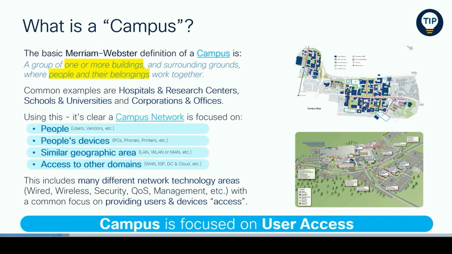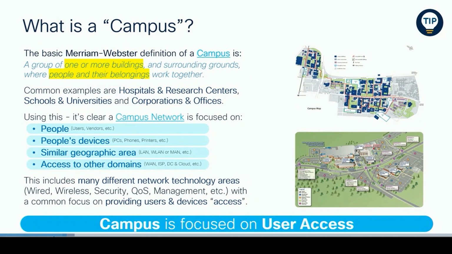Okay. So we use the word campus. It means buildings, right? It could be one building, maybe you live in the city and it's a skyscraper, right? But it could also be many buildings grouped together. And the other key thing in that definition is people and their belongings, right? So it's you, me, everybody, right? But it's not that UCS server in the data center, right? It's not the application. It's you and me coming to Cisco Live or going into the office, my phone, my laptop, those kind of things, right?